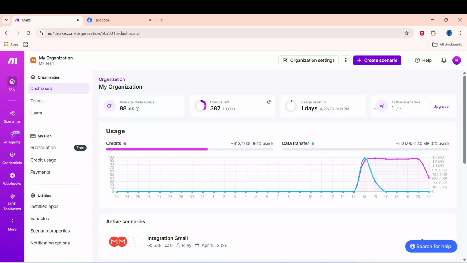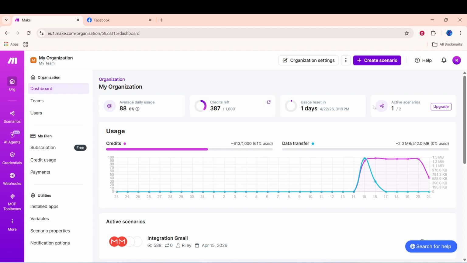In today's video, I'm going to teach you how to connect Facebook lead ads and watch new leads in your automation scenario. By the end, you'll have a reliable trigger that listens for new leads from your chosen Facebook page and form, so you can use that data in your automations.